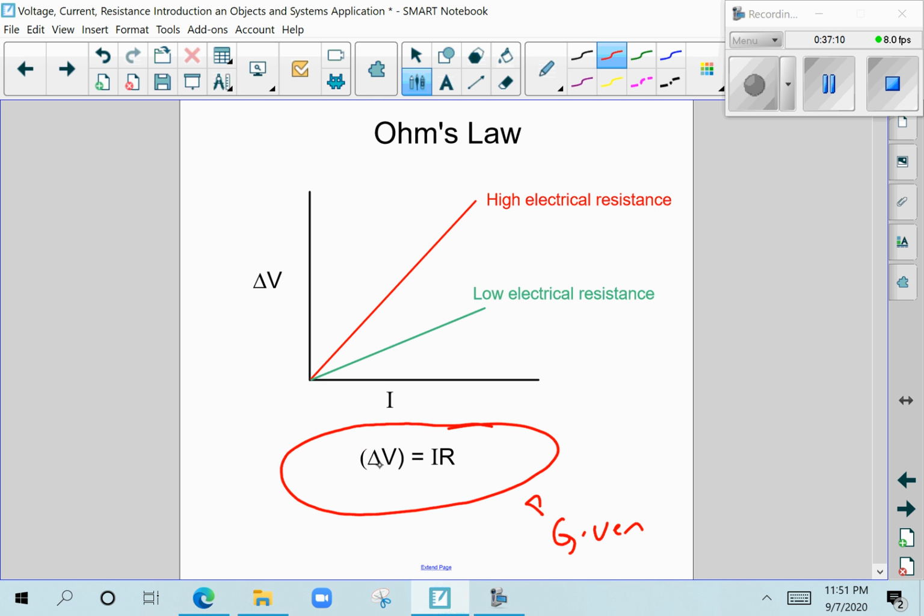Some websites, some tutors and places like that, they'll just go V equals IR because it's easier. Be careful, that is going to be very misleading because voltage is a change in 2 points, not a single value. It seems like a simple mistake and something that can be easily overlooked and something that does not matter, but it is a huge critical mistake, especially when you're dealing with higher end stuff that we're going to be working with, where you will get confused if you're dealing with voltage or electric potential. So always play it safe, always put the delta V there for voltage, and you will never go wrong.